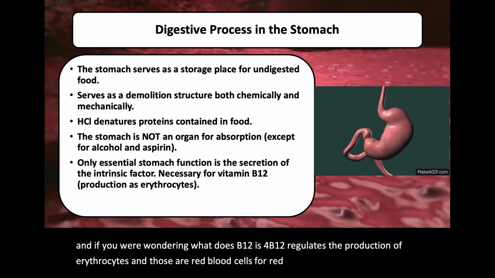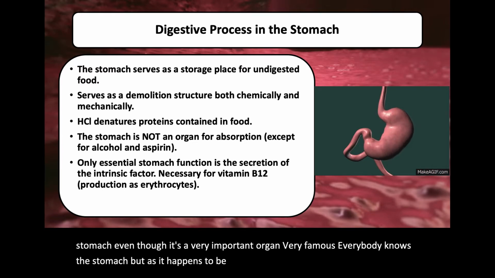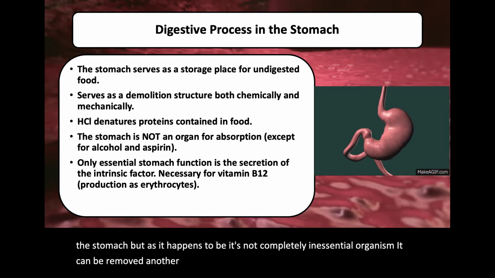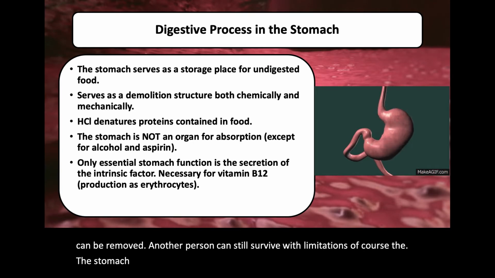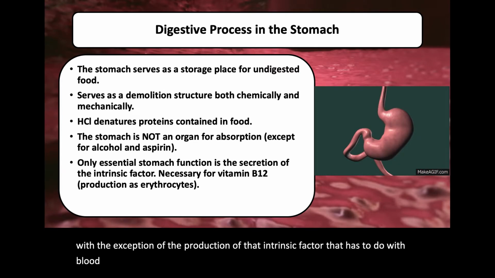So pretty much the stomach, even though it's a very important organ, very famous, everybody knows the stomach, as it happens, it's not completely an essential organ. The stomach can be removed and a person can still survive, with limitations, of course. It's not a luxury in the body, but it's not incredibly fundamental, with the exception of the production of that intrinsic factor that has to do with blood production later down the road.